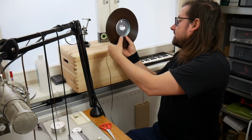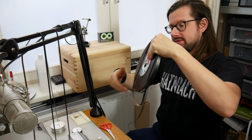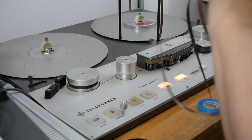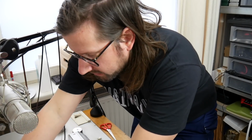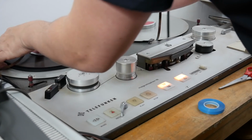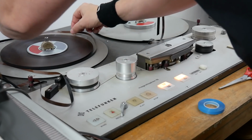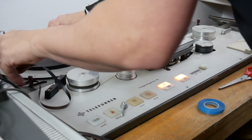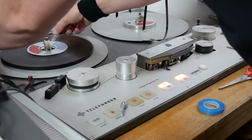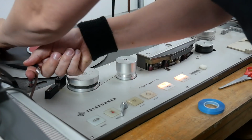Here's the tape. And as you can see, I used a little bit, it's spooling up. So quickly up here, because what you don't want is to have all the tape rolling on the floor. It happens to you once, hopefully, only once. Because it's a mess when you spool it all down and you have to spool it up again. Let me tell you, it's not a lot of fun.